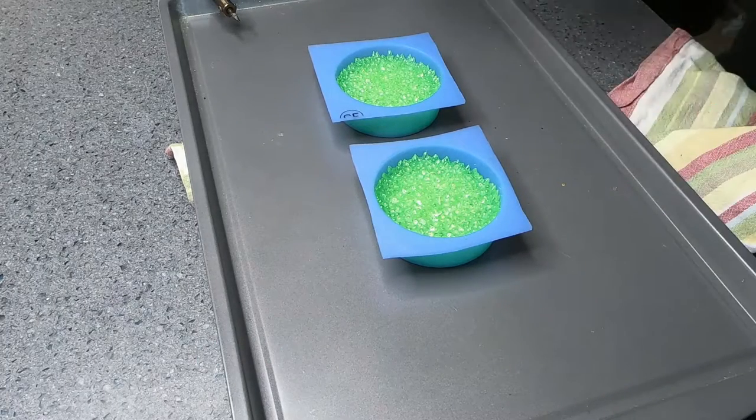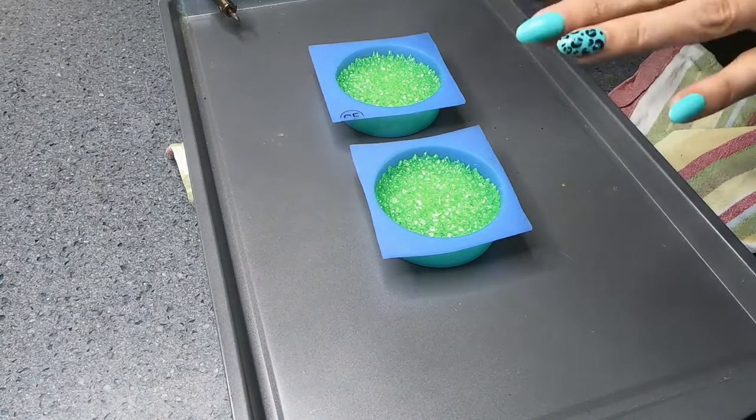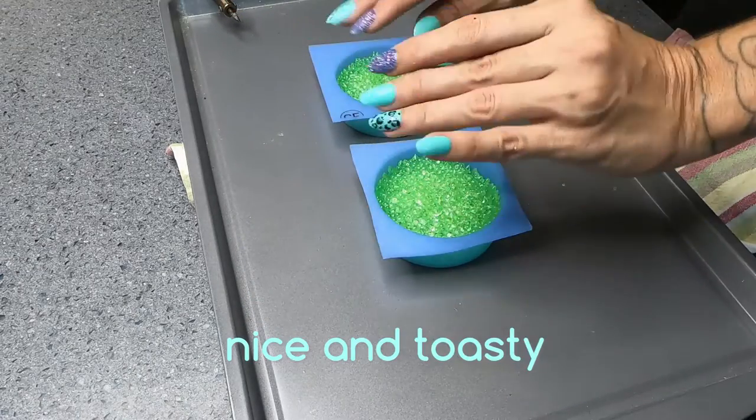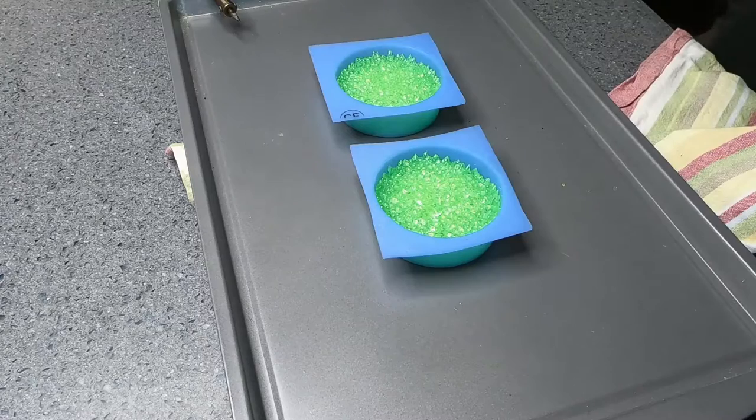Okay, it's been about 10 minutes and they are super fresh out of the oven. Pan's hot. These are hot. Ooh, keep my hands nice and toasty on a cold winter day. Who am I kidding? It's Florida.